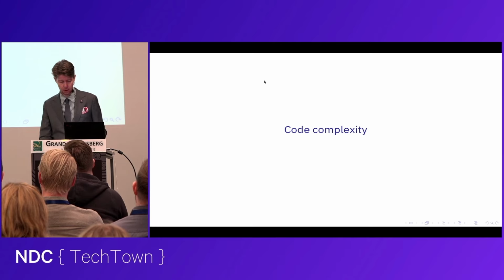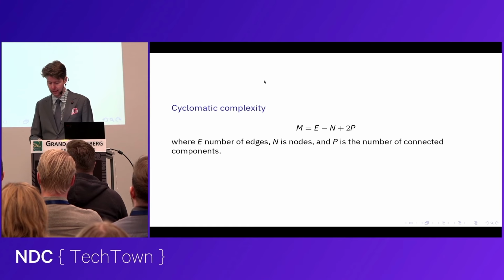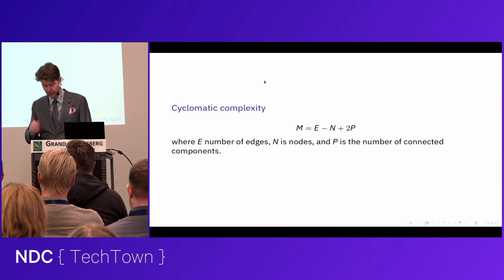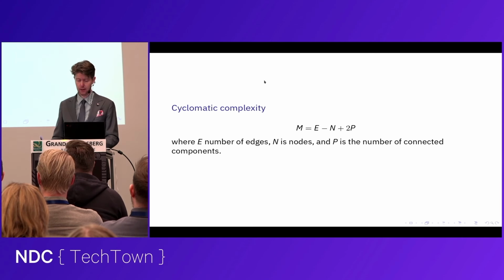So there are a few traditional measures. We'll go through them real quick. Past our intuition, you have the cyclomatic complexity. This came about in the mid-70s from a paper by a man called McCabe. It's defined as E minus N plus 2P, where E is the number of edges, N is the number of nodes, and P is the number of connected components. So already here we're talking about graphs, right?